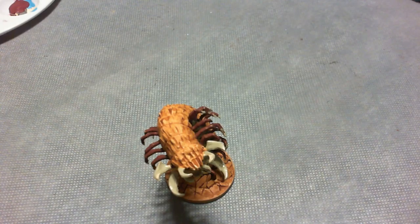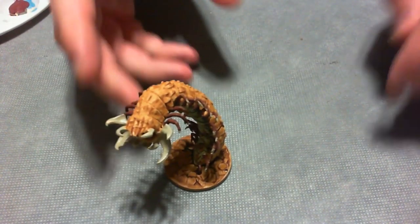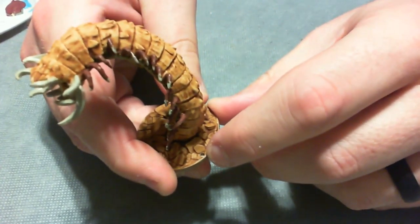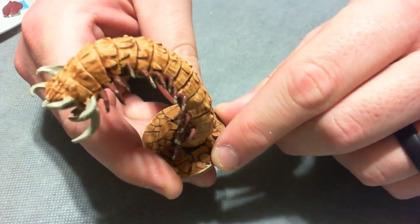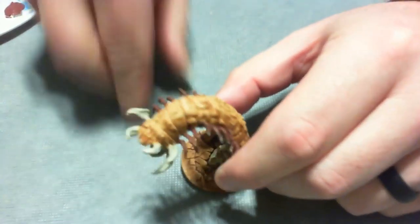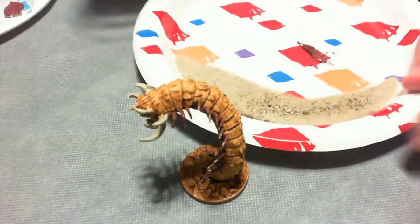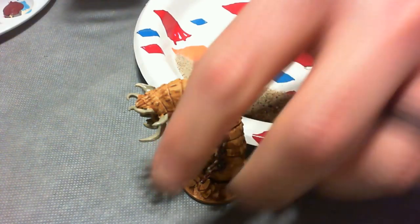So what I'm also going to do is a little bit of basing on this. One thing I did beforehand was take my little plastic miniatures drill. I'll grab it and show you in a second. I drilled a little hole in the base because I'm going to put some different things on here. This is just regular play sand I got from the store, so I'm going to put a little sand on the base using glue.